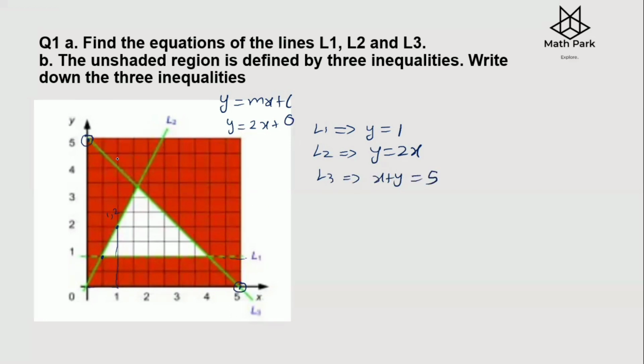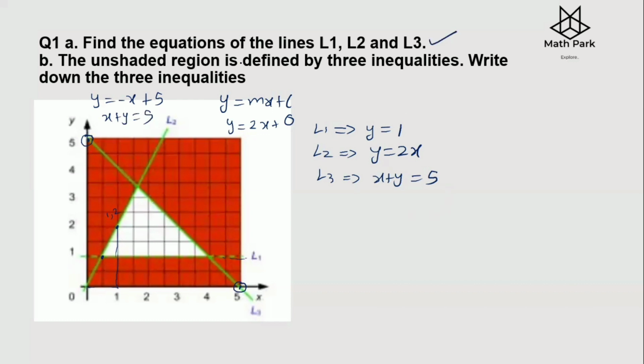The other way to find the equation of this line is to find the slope. Since it is sloping down, the slope is minus 1. So the vertical distance is minus 5. This is the vertical distance and this is the horizontal distance. So the slope is minus 1. So you get y is equal to minus x plus 5 because the y-intercept is 5. It is cutting the y-axis at 5. Shifting this x here, you get x plus y is equal to 5. This is how we got the three equations. We are done with the first part.